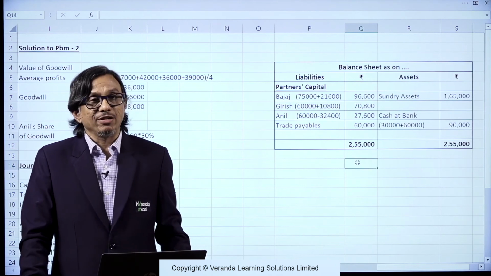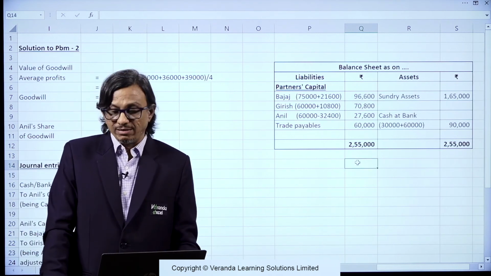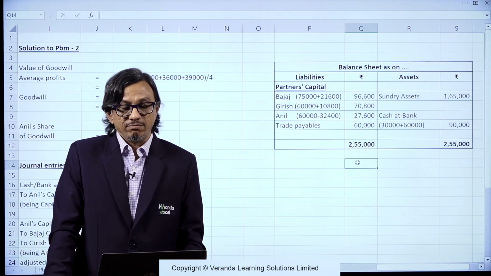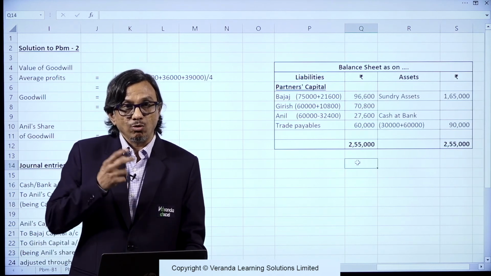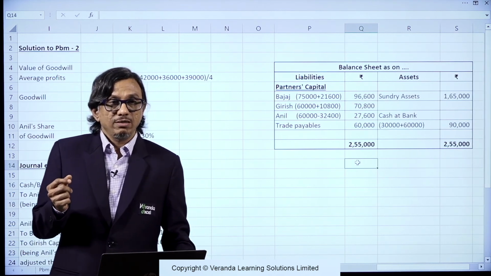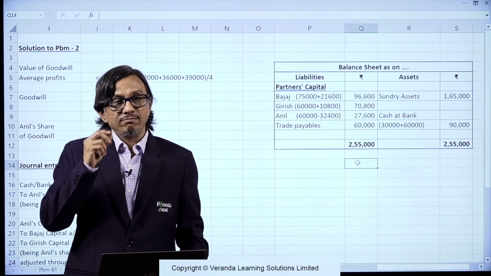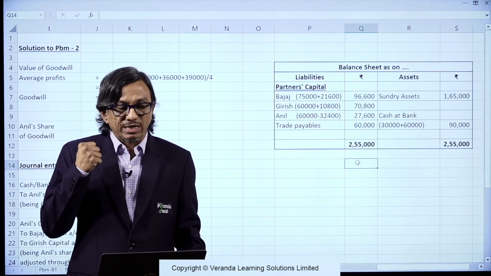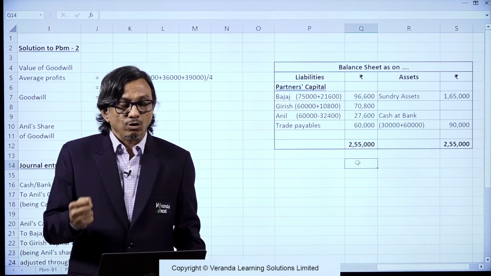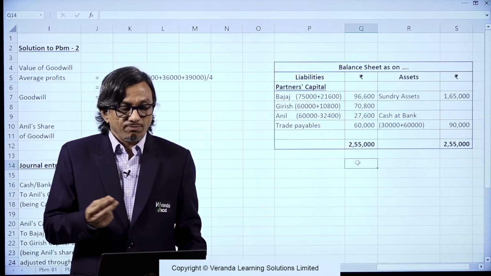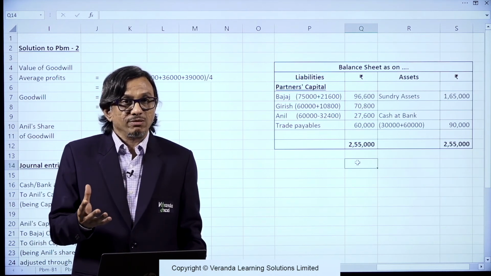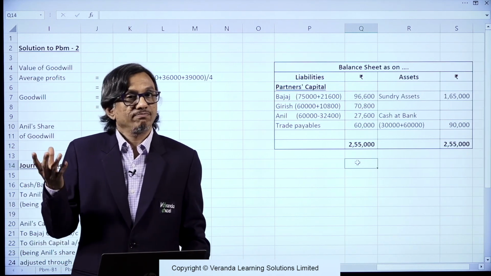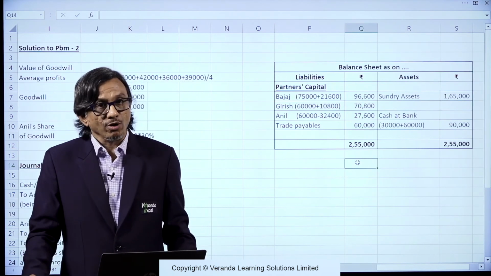But as I keep telling you, friends, you need to practice these kinds of problems again and again. In the study material, problems like this are given. Go and practice all these problems. Revision test papers are there. Mock tests are there. You have to practice all these problems. Before you go to the exam, we should be thorough with some 20 to 30 problems based on these types. Then definitely we can do very well in the examination. Friends, I hope you will follow that.